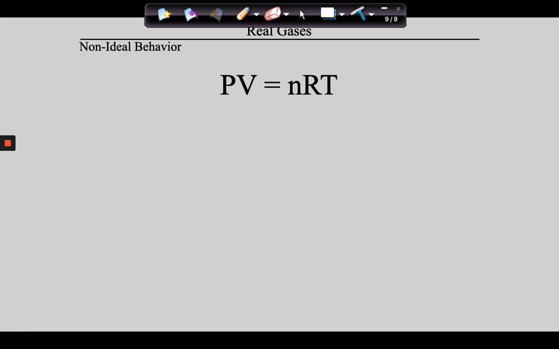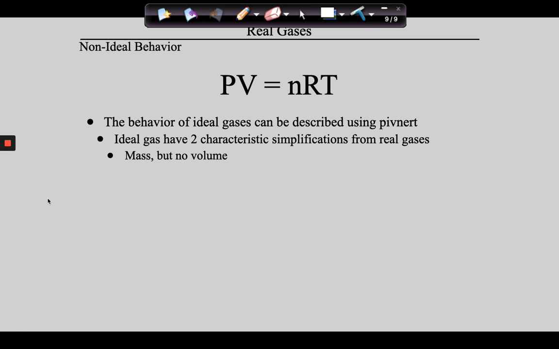But with that said, guys, one of the things that they took away from us is a rejiggering of PV=nRT. Now, you probably know this, but you haven't really grasped this. This is called the ideal gas equation. The reason that it's called that is because it only works for ideal gases. And if you remember, ideal gases are gases that have mass but no volume and no intermolecular forces. Why is this true? What's our important word when we talk about why this is true? Insignificant. The volume is insignificant compared to the overall volume of the gas, and the molecules are so spread out that their intermolecular forces are also insignificant.